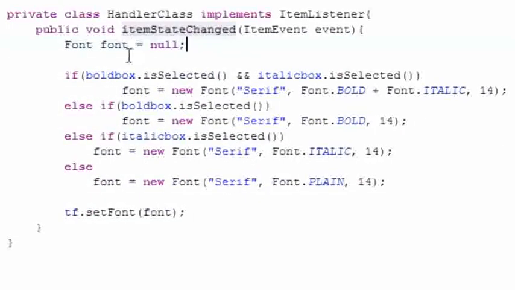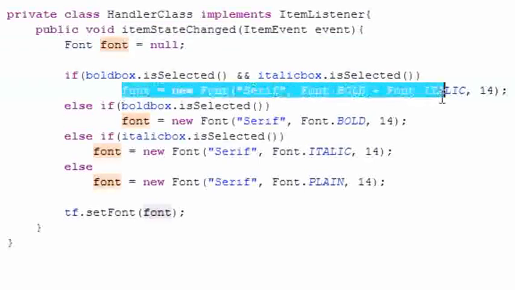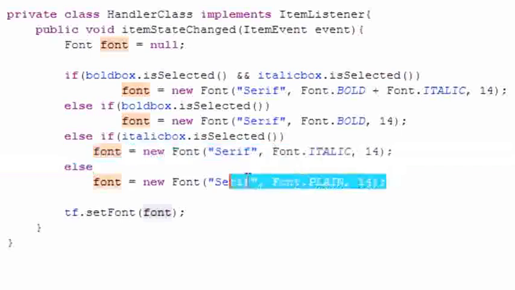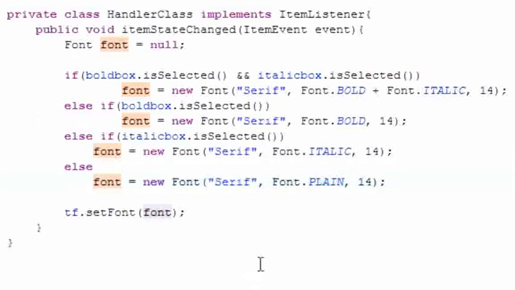And what we did is we had a variable called font to stylize the font right here, here, here, and here. And then once we found our style, depending on what was checked, we set it to the screen.